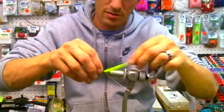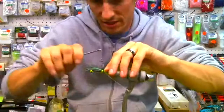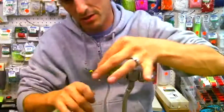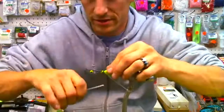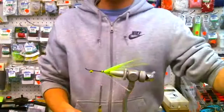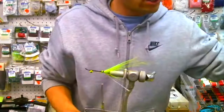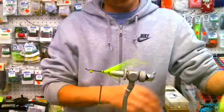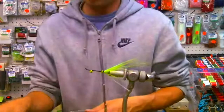I'm putting my nice chenille in, or my crystal in there. It's a crystal flash, this one. A couple of wraps. That shorter stuff, that's all right. It can go in there. It's all going to add some body to it. Is that UV as well? The crystal chenille is that one. Yeah. And now for the big fuzzy body, using some cock capes. That's what they're actually called.